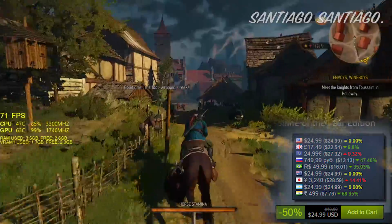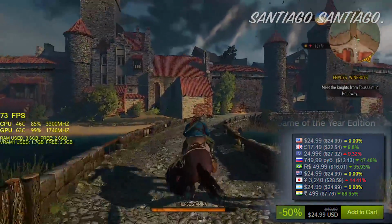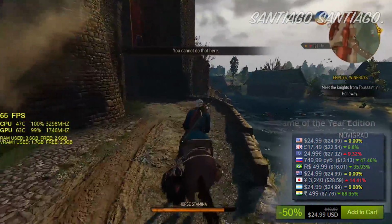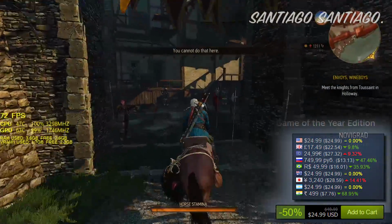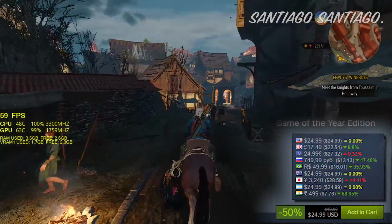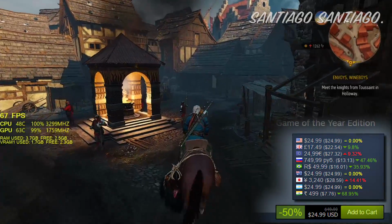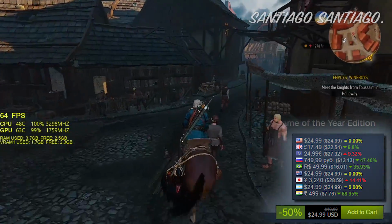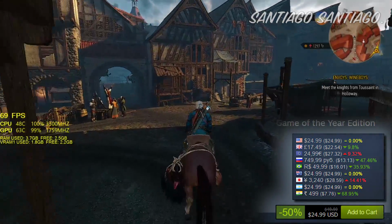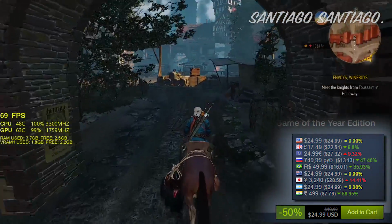Also, The Witcher 3 is on sale for $24.99 for the Game of the Year edition. If you get the standard version, it's $23.99. For $1, you get all the DLC, so just get The Witcher 3 Game of the Year edition. It includes Blood and Wine and Hearts of Stone. Those 2 DLCs are like getting The Witcher 4. They just expand the story of the game. They add a lot of new stuff. Blood and Wine even gets you a new big city to explore. You may already know about The Witcher 3, so I won't really comment more about it. But yeah, for $24.99 with all the DLC, it's a fantastic price.